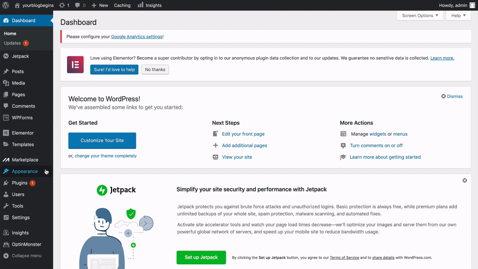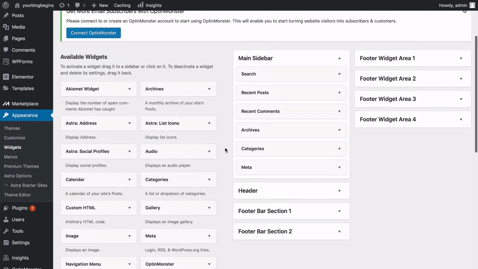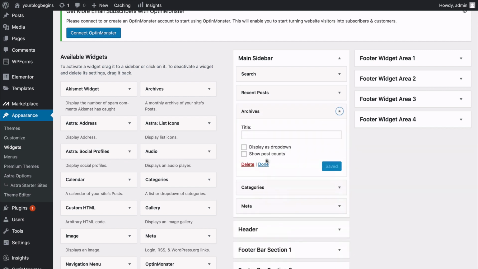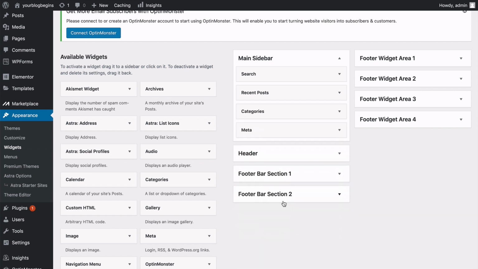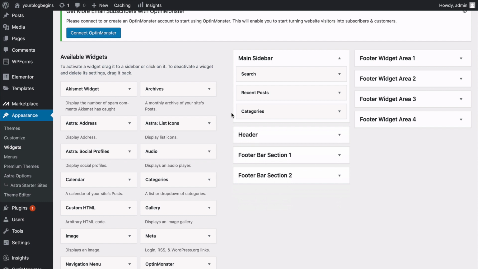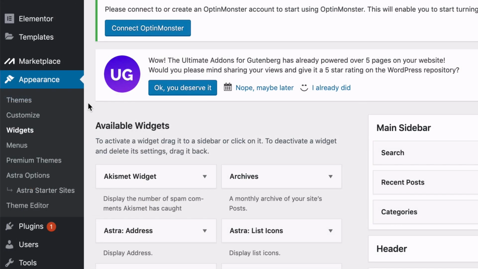And here we want to go to appearance and widgets. And this is going to be the sidebar. So here we go. This is the main sidebar. Now we've got search, recent posts, and categories. That's all the ones I'm going to keep. So I'm going to remove the others by clicking on delete. I'm going to just remove these ones and then remove those, and that is it, all done. And these other ones, there's nothing in these, so you don't need to worry about that, and you're done, all good. Now I'm going to show you how to edit your menu.